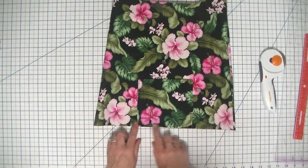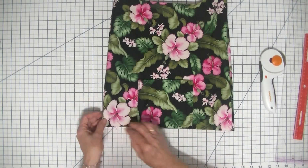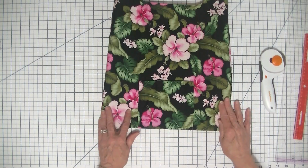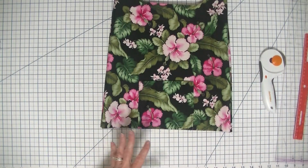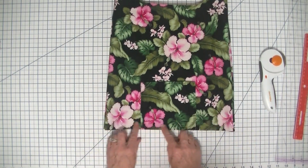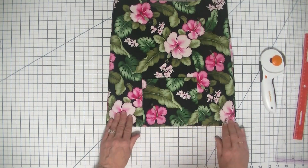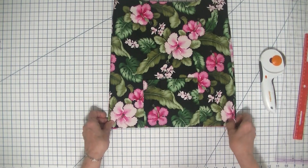Now I'm going to stitch along the bottom of this edge, and you will notice that the sides fold in on our bag to give it a little bit of bulk so that it will expand when you fill it. Make sure that those folds stay there when you stitch along the bottom. So we're just going to stitch real quick about 1/8 of an inch to 1/4 of an inch, I would say 1/8 of an inch seam allowance along our nice trimmed edge, and then we'll come back and we'll finish up this bag.